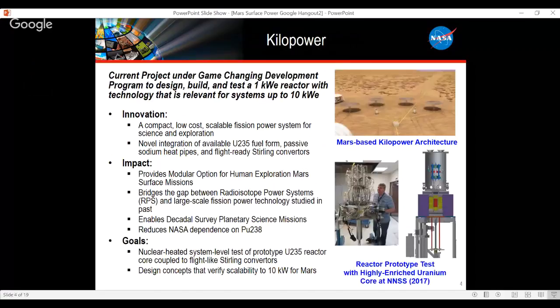We have a number of technologies in the pipeline in our Space Technology Mission Directorate. One of them is called Kilopower — a small fission reactor producing between 1 and 10 kilowatts. It represents an approach for Mars surface power in a design that is adaptable to other mission locations, including deep space or the Moon. It utilizes an existing uranium-235 fuel form already in development by the Department of Energy. We like it for its compactness and modularity, and it gets us that next range of power — 1 to 10 kilowatts — to allow for some of these early human missions.